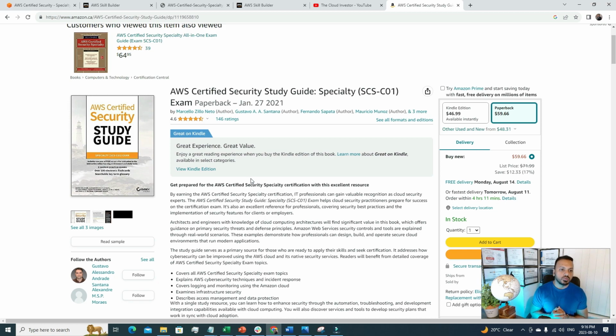Because when you go through this book, you will learn all the AWS security services and the concepts, like how we can integrate multiple AWS security services together. The good part about this book is that after each and every chapter, you will get a few review questions, so you can test your knowledge. After finishing a chapter, you can test yourself on whether you understood all the concepts from the chapter. So this book is a must.